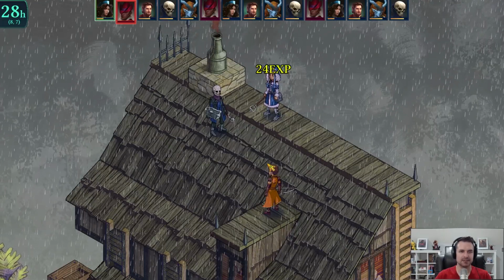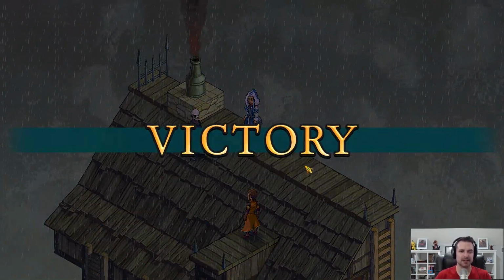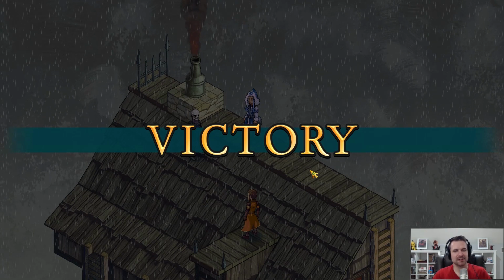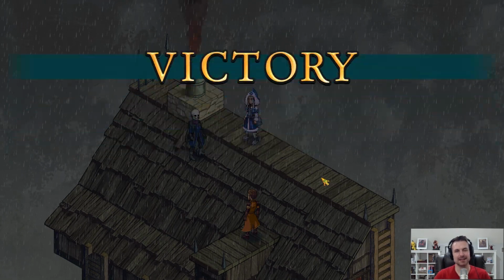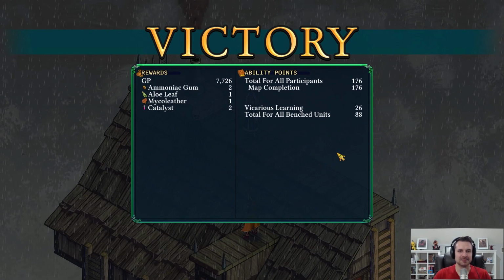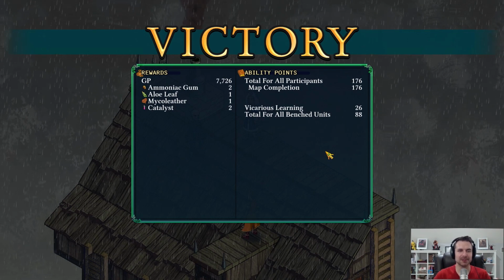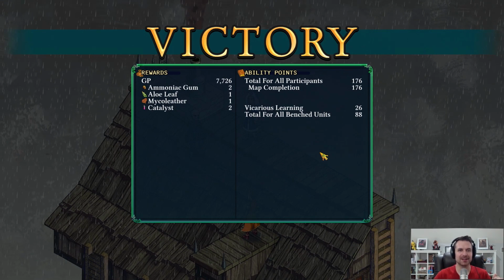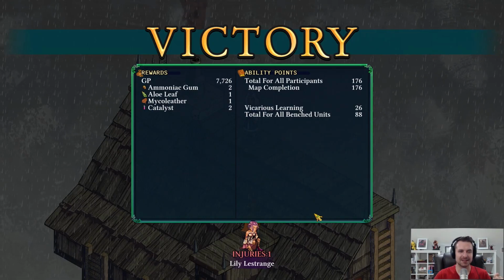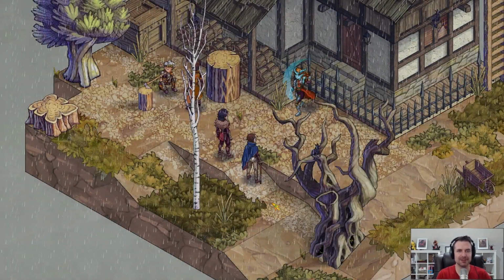Bad. Bad bandit. Bounty hunter. Alright. This was also a bit of a sloppy victory. I'm gonna have to rethink my tactics, I think, going forward. But to be fair, I didn't know I was going into an encounter. I thought I was going into a cutscene. There was no red dot. Poor Lily has now suffered an injury as a result of my ignorance.